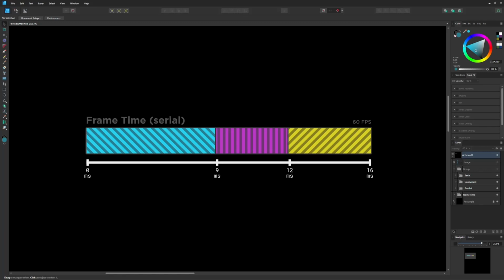So to understand defer, you have to understand that different code is running at different times in the frame. So this first block of code for the rendering is happening at the start of the frame.